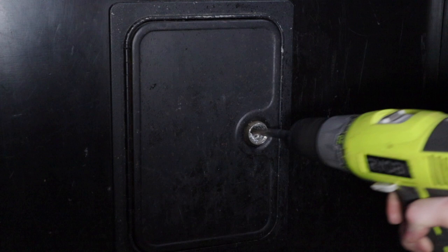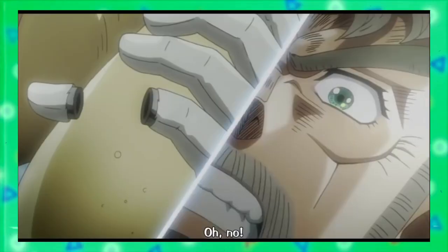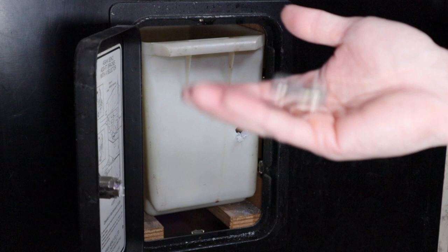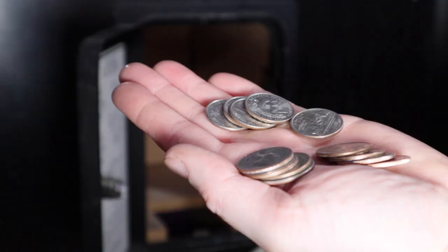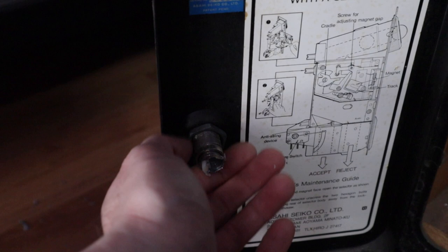Oh, looks like we put a hole in the coin thing. Oh no! But here is the lock. It's probably hot. Oh yeah, it's a little hot. Got a couple quarters in there. I know I put a few in there. 325, all right. So we just gotta, oh, that's easy enough. Perfect. It was already loose from all the drilling.